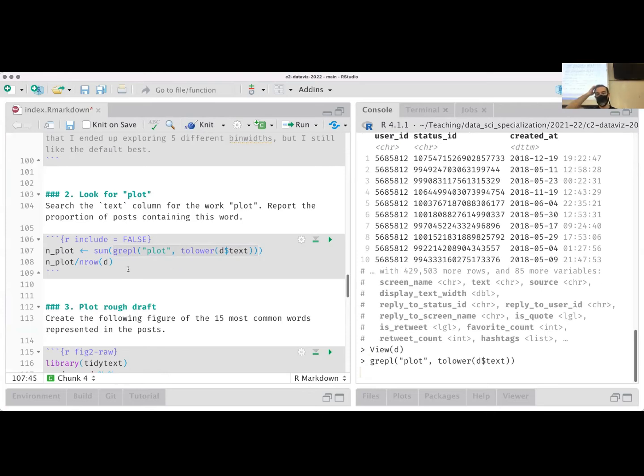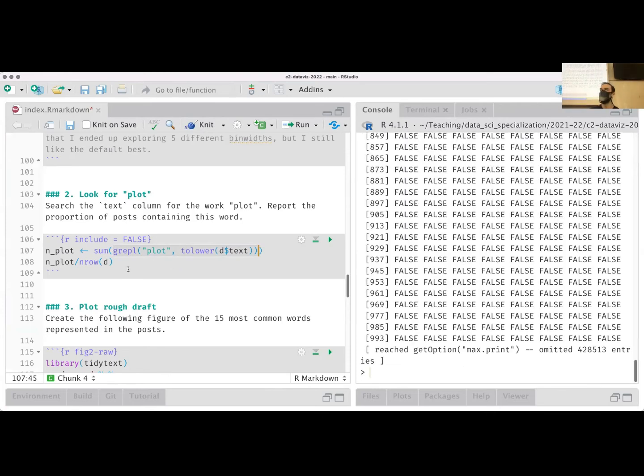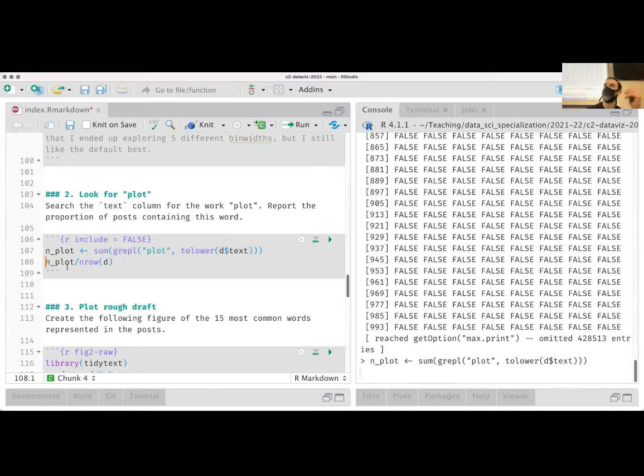Notice grepl is going to return a huge logical vector, a bunch of TRUEs and FALSEs. And the nice thing about logical vectors is they coerce to ones and zeros when you make them numeric. So if you coerce a logical vector to numeric, the TRUEs become ones and the FALSEs become zeros. And so what you can do then is just sum that, and that will give you the number of times that plot was in there.